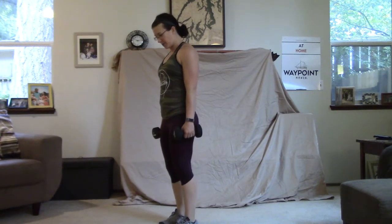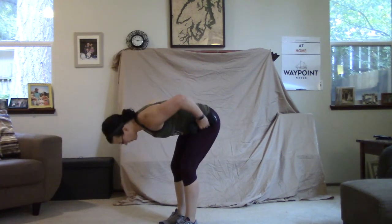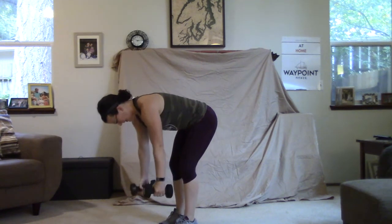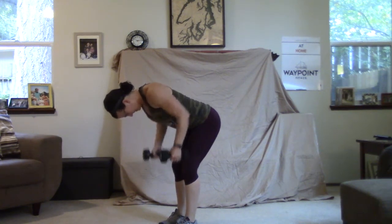So for the bent over rows, nice soft knee, we hinge at the hip, all the way over. Okay, we're all the way down. Engage those lats, and we're pulling the weights into us.